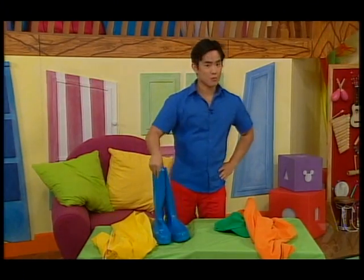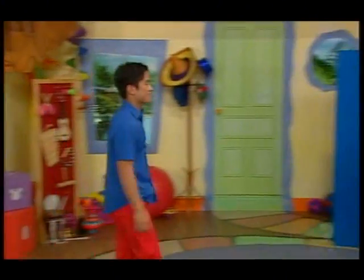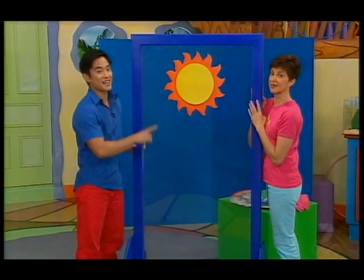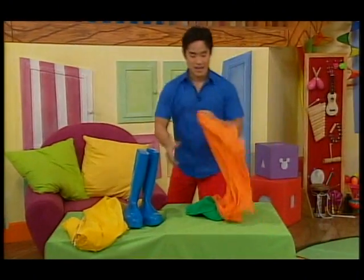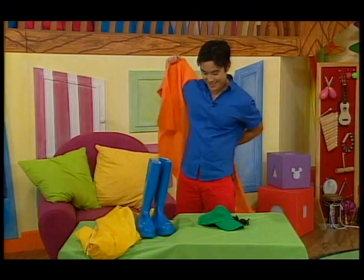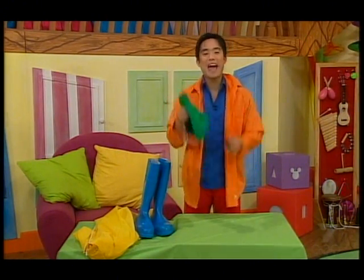Now do you know how to work out what to wear? Well, one way is to look outside the window, see what the weather's like. The weather is sunny. Ah, the sun is shining. It's a beautiful sunny day, so I'll need sunny clothes. My orange shirt. Put that on first. There. And now, my green hat and sunglasses. Come on, you put on your hat and sunglasses too.